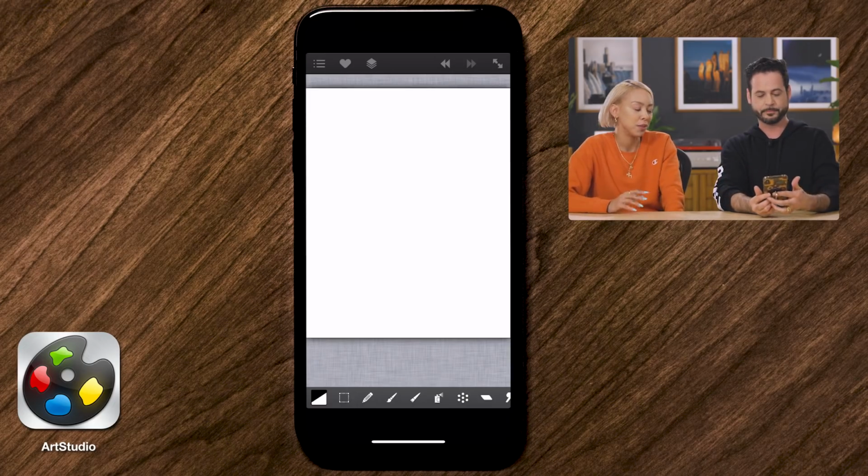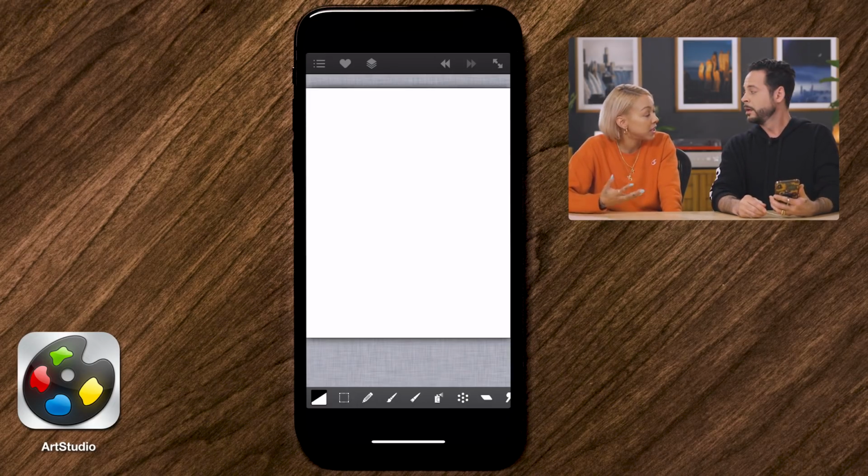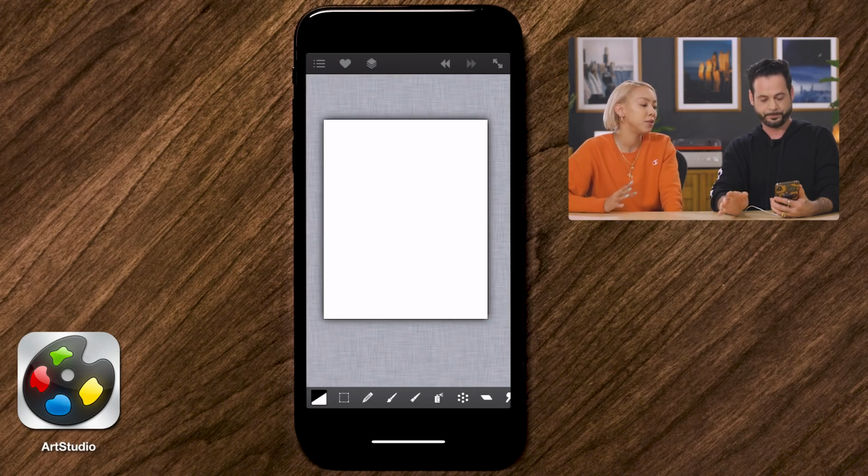So this app is called Art Studio, and Art Studio is pretty similar to Photoshop. Okay, it looks nothing like Photoshop. No, the interface is completely different, but it has pretty similar tools. So what I have for you already prepared is a 4x5 canvas size. Normally I'll process my photos at a 4x5 aspect ratio because it fills the space on Instagram, it catches the user's eye, so I've got you a nice canvas ready to go.